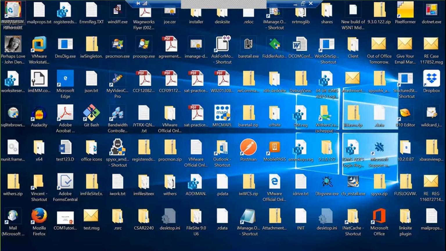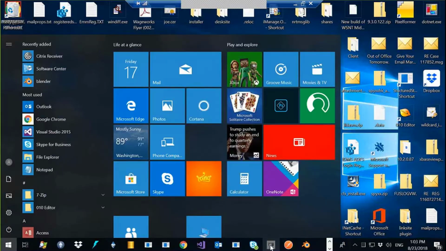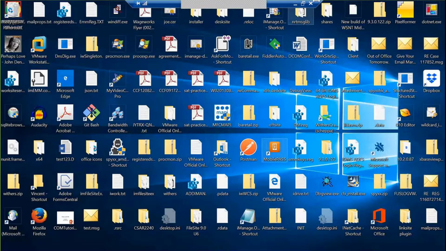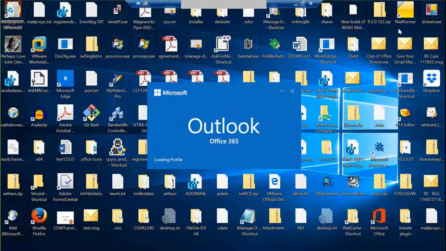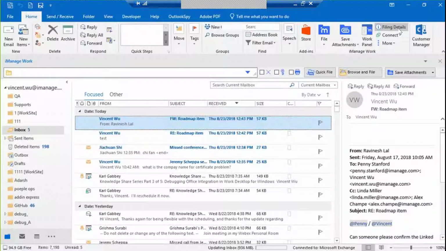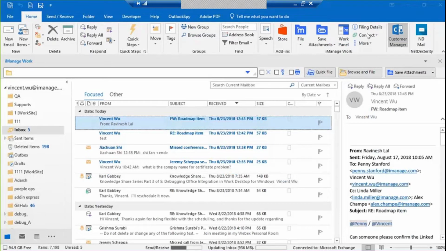So as you know, when I actually launch Outlook, okay, so you will actually see it's automatically connected.